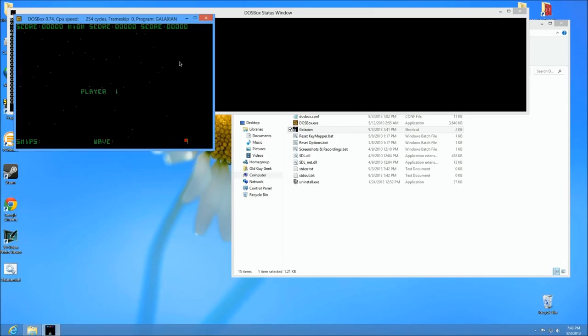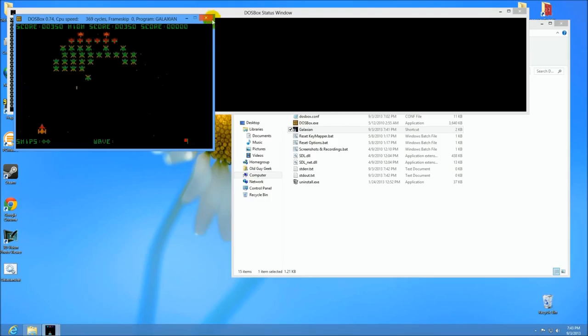We're down to 254 cycles. I can increase it a little bit, trying to make it playable, until you find, if you're on 1,000 cycles, it seems to be close to the original DOS speed on my particular machine. Now it depends upon your machine, but there you go. You can start playing your game within a DOS box from the tile on your desktop. No need to type things in, no need to do anything. Once you have it set up, you can play it anytime you click on it.